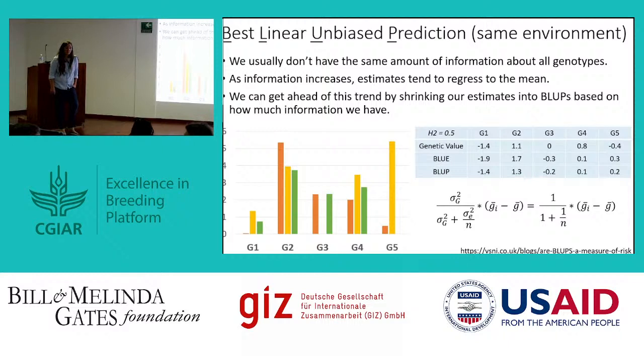The question is mainly about the shrinking. For example, in our data sets, for certain genotypes, we have too much missing data. In total, we have 10 environments, but for certain genotypes, we only have 2 or 3, or even 1 environment. So I worry the BLUP estimation of that genotype might be shrinking too much and is not that accurate.